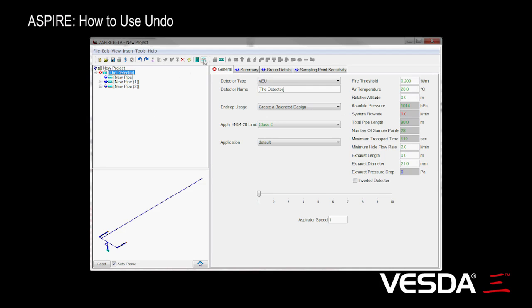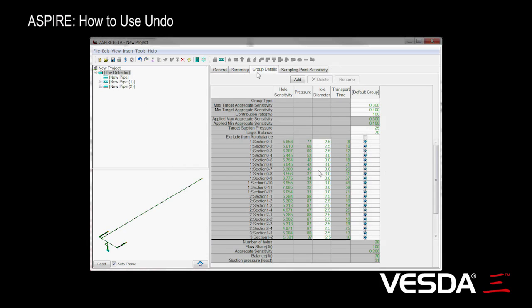We can do things like an auto balance. And if we look at the group details, you'll actually see that some of these hole sizes have been changed. If you decide you want to go back to what we had before, just do undo. And you'll see how quite a few of the hole sizes changed. And of course you can always do redo. You'll have to recalculate to get back to your calculated values, but there we are. So basically undo applies to most operations and it's eight levels deep. And it gives you a certain degree of safety while using Aspire.